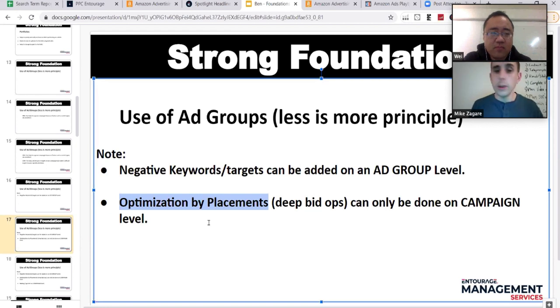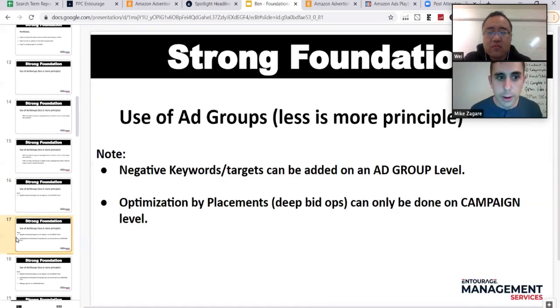But if I have just one ad group and I'm targeting just ASINs, I could do a lower bid, but then do a placement modifier for the product detail page and tell Amazon I only really want to get visibility on the product detail page. So that gives me that clarity in that targeting.